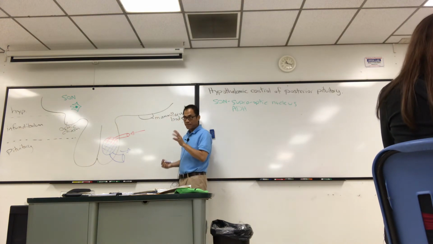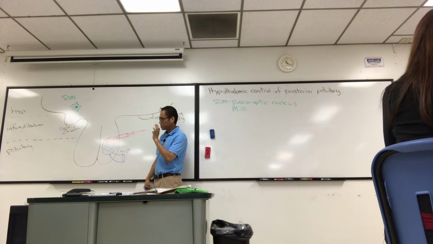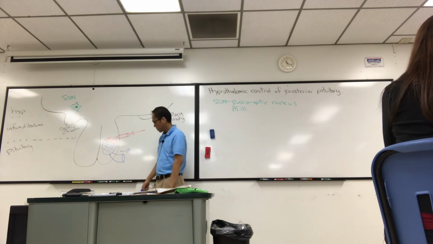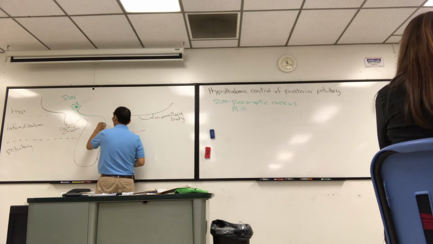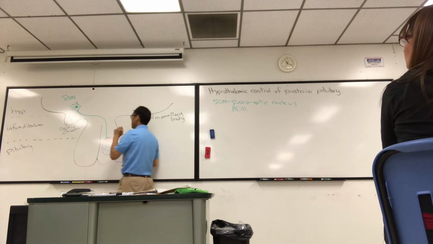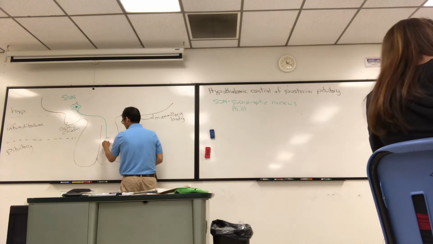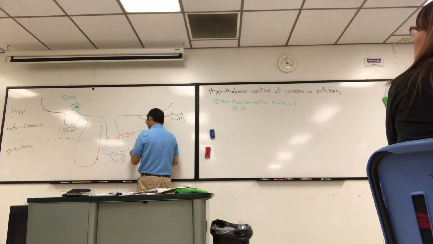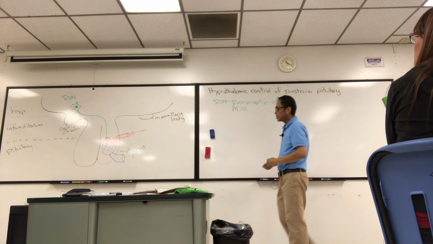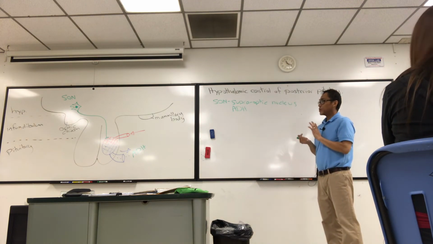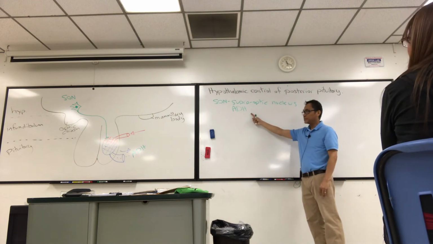So the goal is to get the ADH, say you're dehydrated, from there to here. Do you remember the name of the special process called the axon? It's going to go all the way down, and from the axon terminal, it'll secrete ADH into our capillary bed. It'll be swept away into our bloodstream. And remember, it targets the kidney tubules. So that's one nucleus. Now you know how ADH gets into the bloodstream.